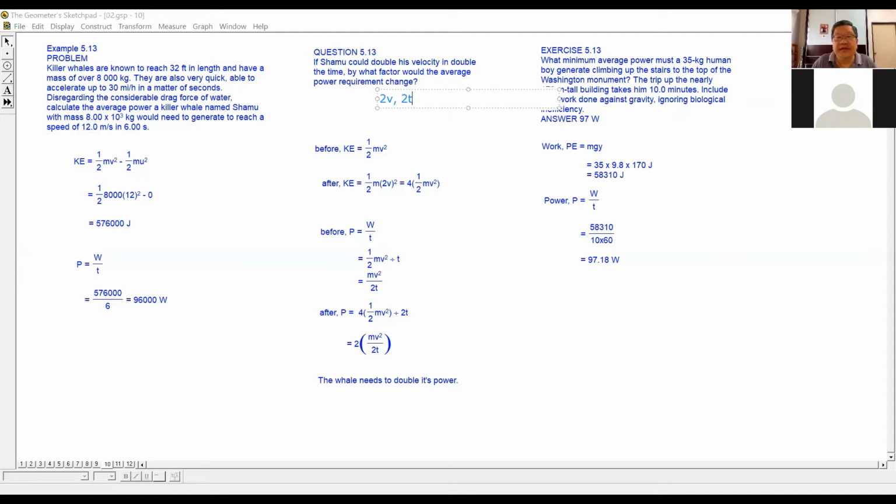Increase by 4 times, increase the power by 8 times? Don't know. But you see, although the velocity increased, the time taken is longer, so the wheel doesn't need to work so hard. You take a longer time to achieve this velocity. So how are they going to balance out one another? So in the end, how much will be the change in energy and how much will be the change in the power?